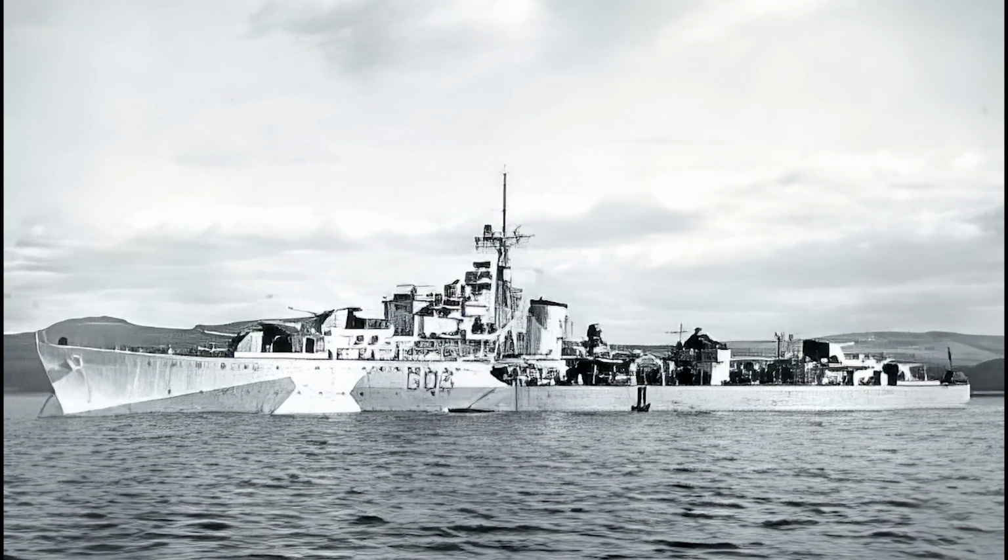Unfortunately, HNoMS Svenner, an S-class destroyer, was hit and destroyed by a German torpedo on the very first day of the invasion. She sank rapidly with 34 of her crew losing their lives. The Norwegian destroyer was the very first casualty of the great D-Day Armada. The fleet of Norwegian naval ships and merchant vessels were instrumental in transporting ammunition, equipment, fuel, supplies, and troops throughout the D-Day invasion and ongoing campaign to breach Normandy thereafter.